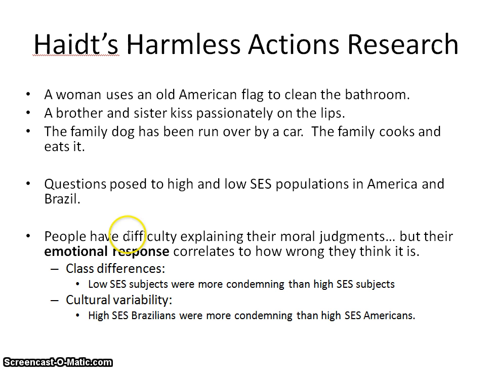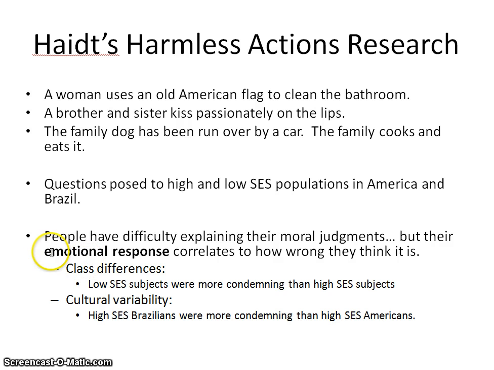Haidt found that people had difficulty explaining their moral judgments. So while people might say these were disgusting and disturbing, and they wanted to say these things were wrong, when pressed on the matter, they had difficulty articulating some kind of principle or the reason why these behaviors are morally wrong. They just wanted to say, well, they're just wrong. Now, it was interesting to Haidt because he was interested in the role of emotions. Perhaps the emotions are what's driving the moral judgment, and then they were having difficulty giving a justification for it.